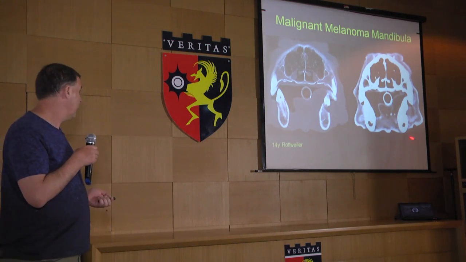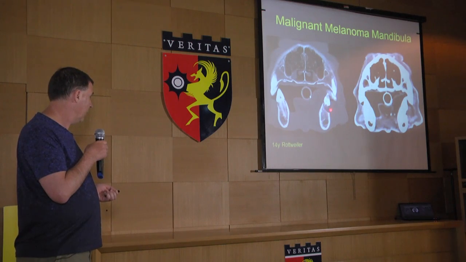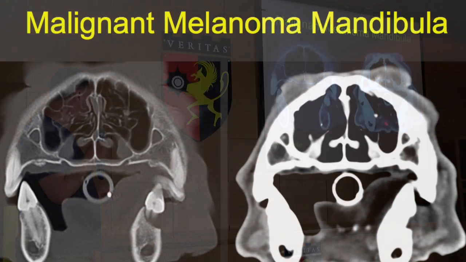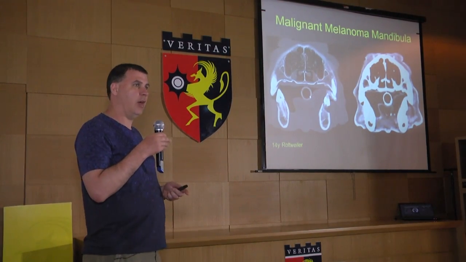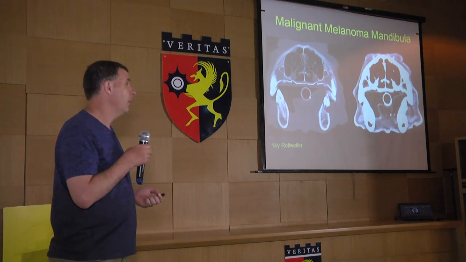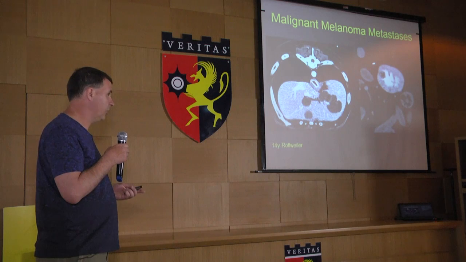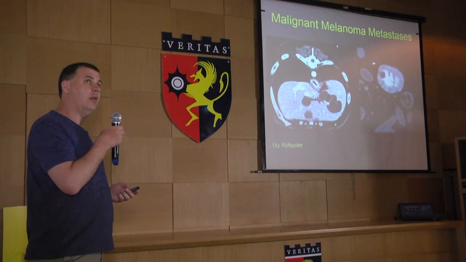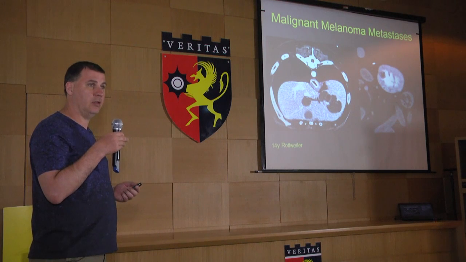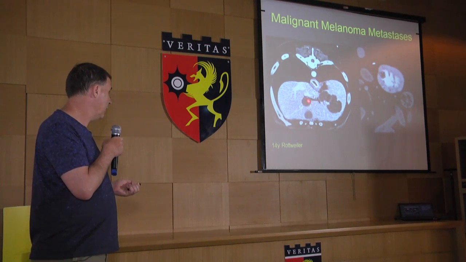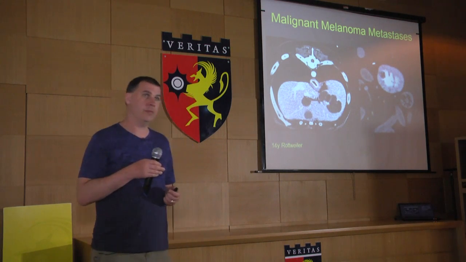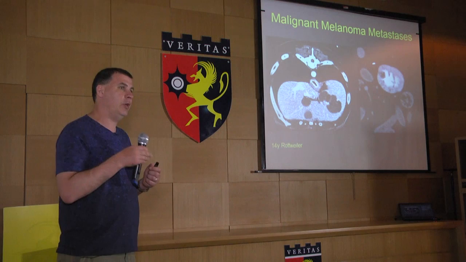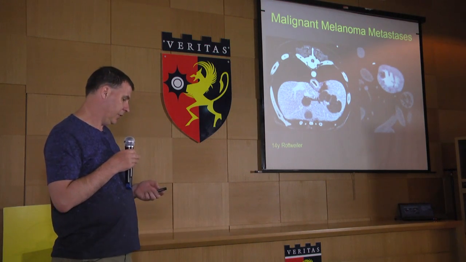Another example is here a malignant melanoma arising around the tooth root, and you see there's a contrast-enhancing mass with it. Malignant melanomas have a high tendency for metastasis, and so one of the advantages of CT is that you can then image other body parts which are likely affected by metastatic disease. So here you can see metastatic lesions in the liver and also here in the kidney. So this will change your prognosis and your treatment options for it. And all this can be done in one examination of the dog.